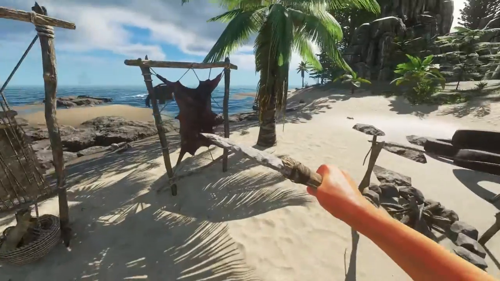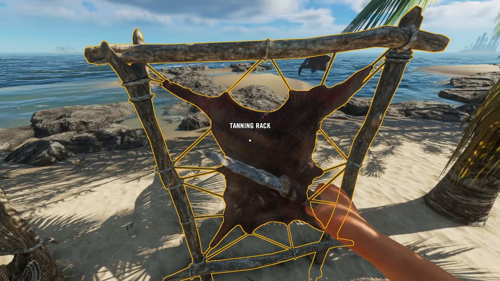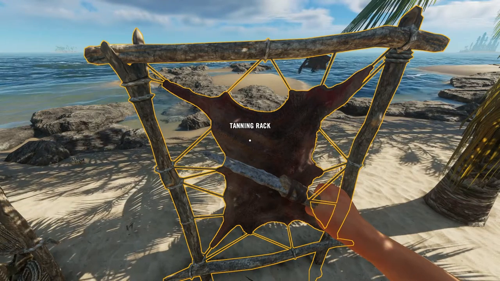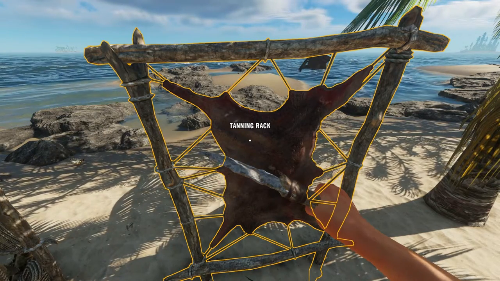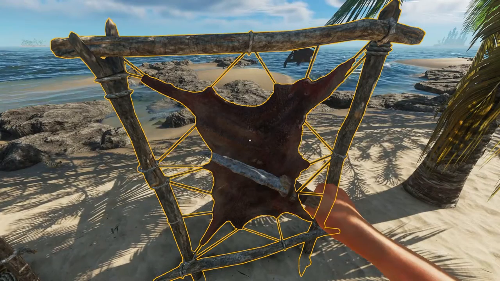Alright, so let's check out the tanning rack first. Well, you see there's no press E to interact. No, it's already in the menu if you have the items with you or close to you. It goes the same for a hammer. Usually when you wanted to build something, you had to have the hammer in your hand. Should not be the case anymore. Haven't tested it, but that was in the patch notes.